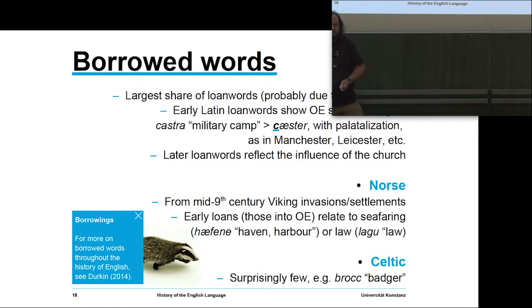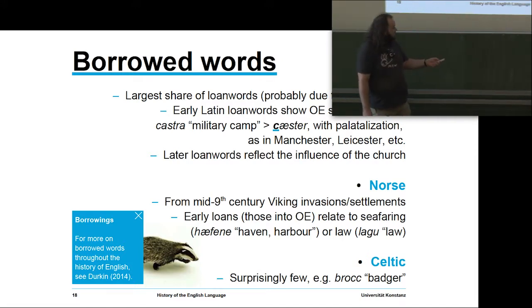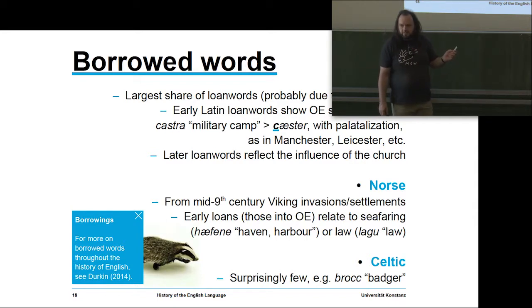Just about one of the few words that we can say with certainty is borrowed from Celtic is this word brock, meaning a badger, this guy. What's the German word for one of these? Dachs. Okay. So a Dachshund is a badger dog? Oh, that's really cool. Okay. I've learned something. I'm happy. All right.